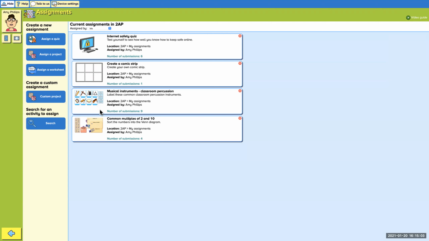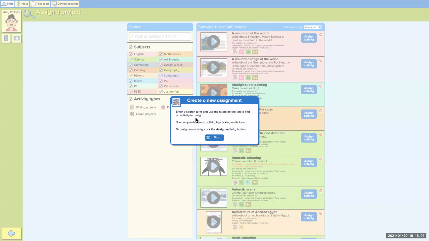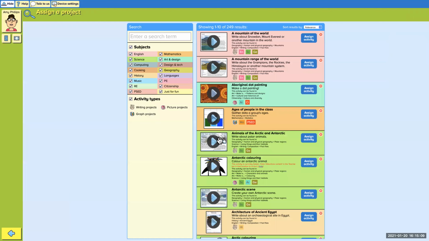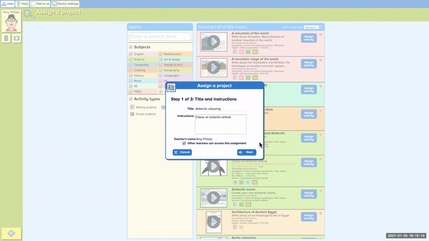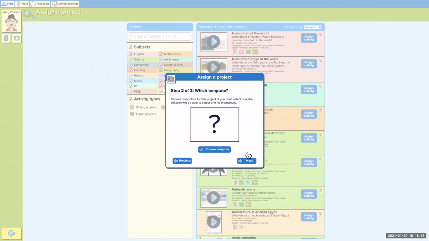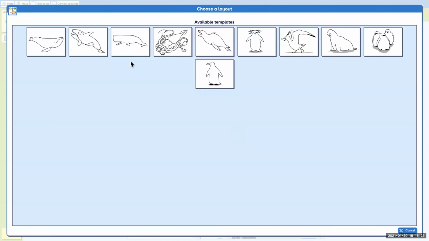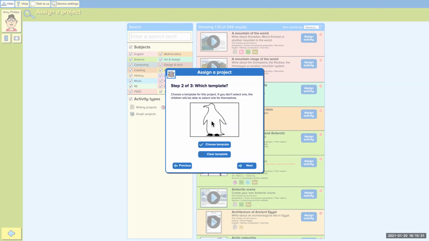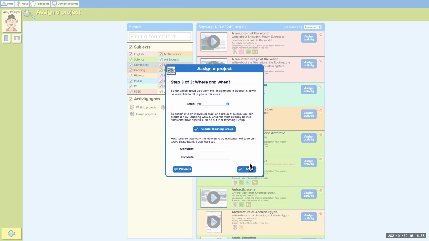Yes, so the way you do that is you assign a project, or whichever one of those you want, and you go through the normal process, which you have already been through, taking the defaults. With this kind of project, you're being asked if you want a template. If you don't choose a template, the children can choose their own. But if you want all of them to do the same template, you can choose it.